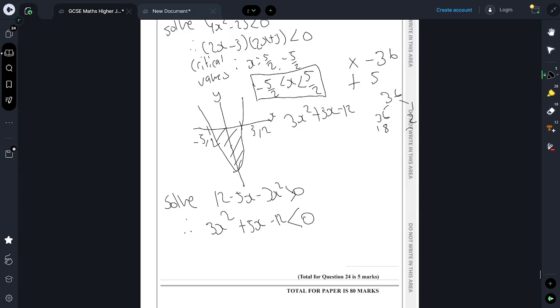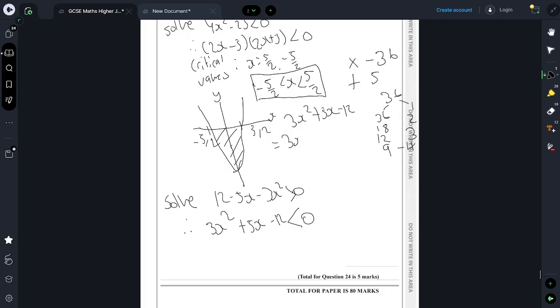We can't find another way. What about 3? 3 goes into it. 3 and 12. No, there's no way. The difference is 9. 4 and 9. Actually, yes, we might have something there. 9, perhaps minus 4 gives us 5. We might have something there. Well, yeah. So 9 minus 4, right? If we add them, we get 5, and times gives minus 36. So that is our solution here.